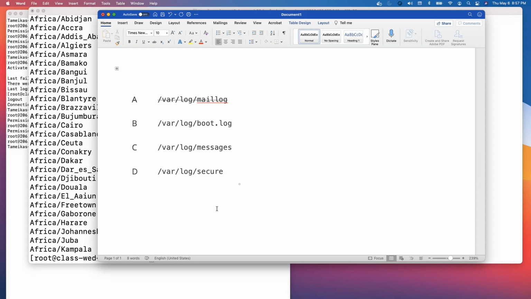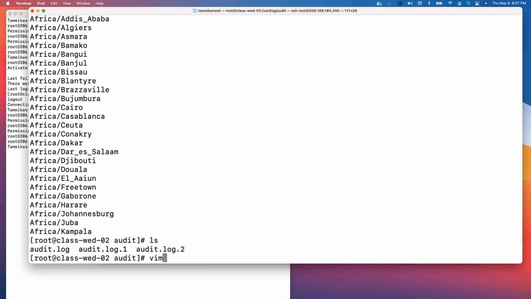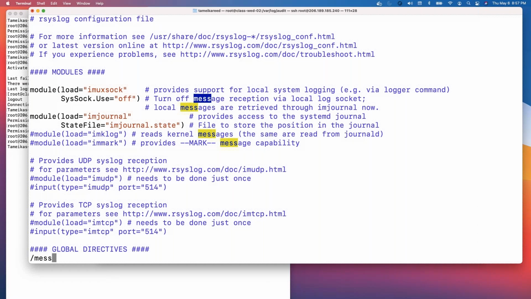Me logging in, me getting attacked, right? But we know messages does what? It did a little bit of everything, right? So how do we know that? We know that from rsyslog.conf, and let's go to messages.